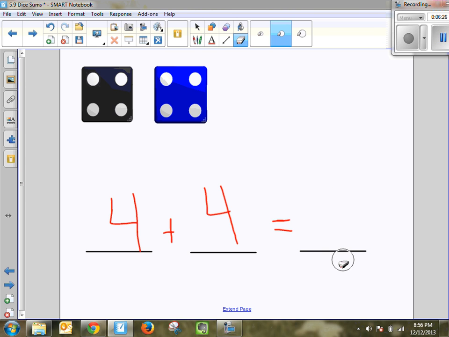The part I actually messed up on would be that number 7. And the reason that I messed up on that is if I counted these dots, 1, 2, 3, 4, 5, 6, 7, 8, the correct answer would actually be 8. Okay, so let's try another one. I'm going to see if I can trick you.